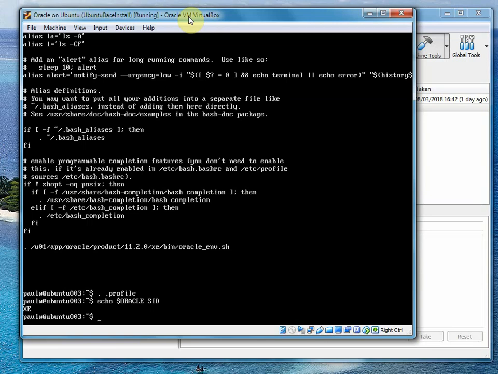Finally, just restart the VirtualBox and check that we can log in, that the environment variables are set, and that we can log in as a DBA into Oracle.